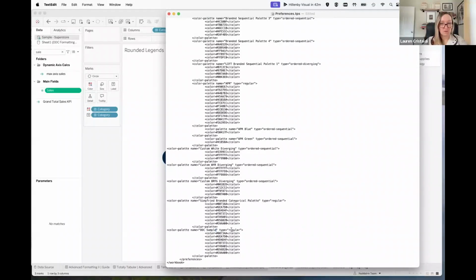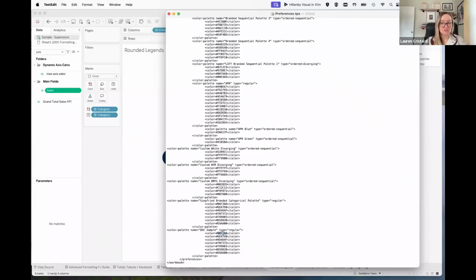In the type, you can do either regular, which would just be your regular colors, kind of like what I was showing, or categorical, which is similar to regular, or sequential, which is when we have a continuous measure and you want to say like sales from 0 to 1,000, and it has that color range based on that. That would be your sequential.